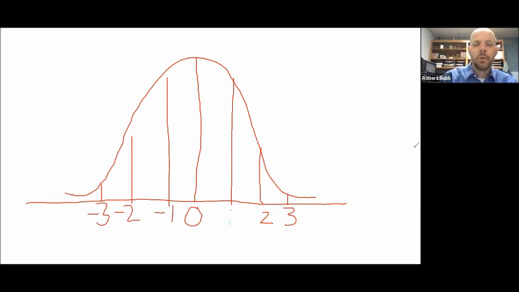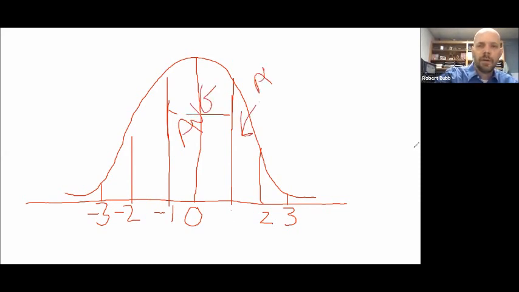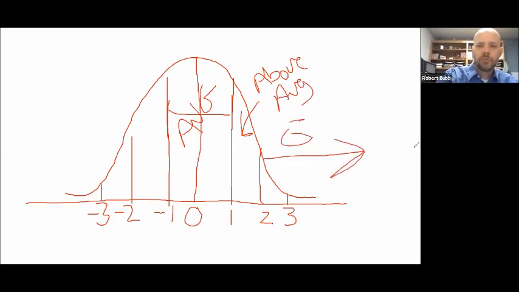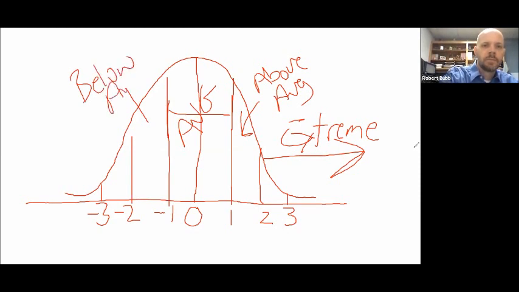Now remember, depending on where a person falls on this population distribution, if it's between -1 and 1, we're going to say that is average. If it's between 1 and 2, it's above average. And if it's greater than 2, we're going to say it's an extreme score. And because the distribution is symmetrical, it's going to apply in the negative direction as well. So this would be below average. And less than -2 would be an extreme score below average.